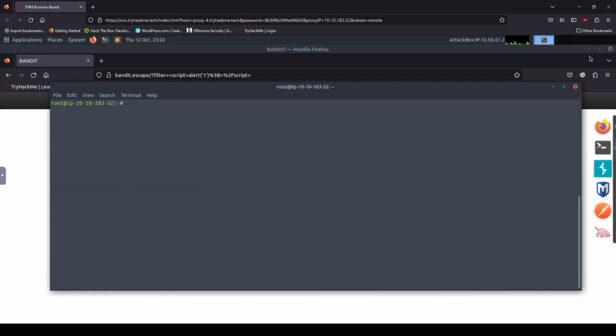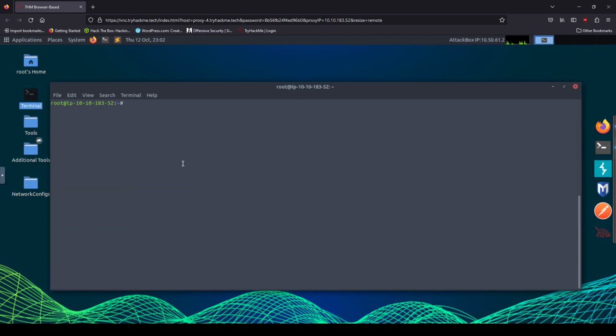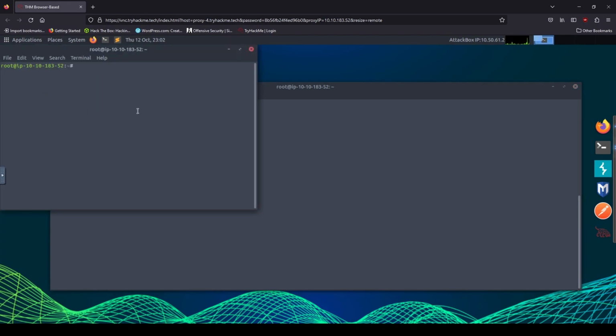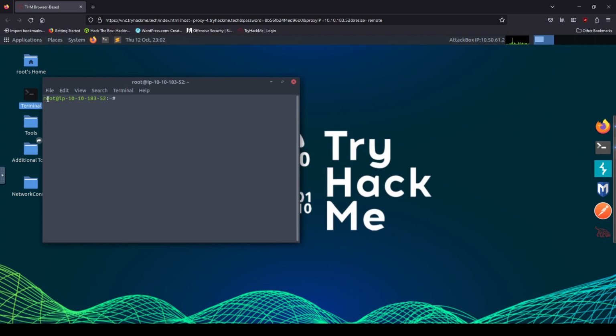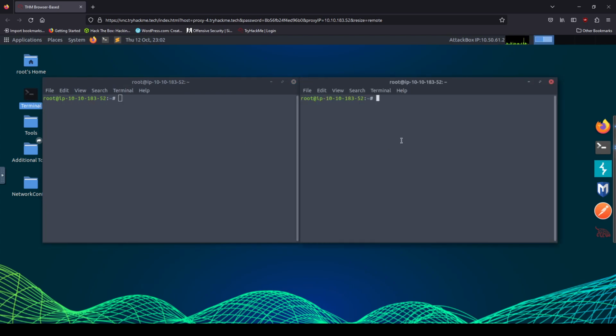So, minimize this. Can I split it? No, it's reverse search. First thing is I'm gonna open 2 terminals.